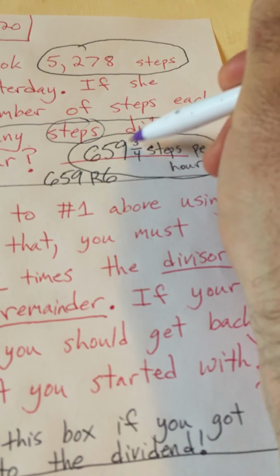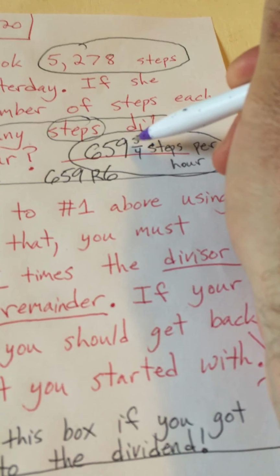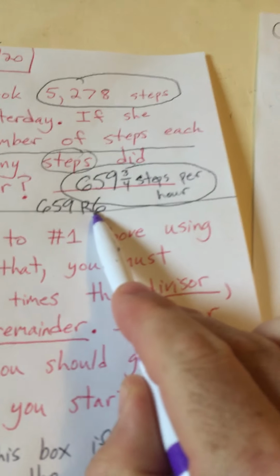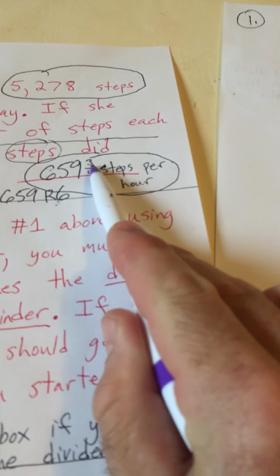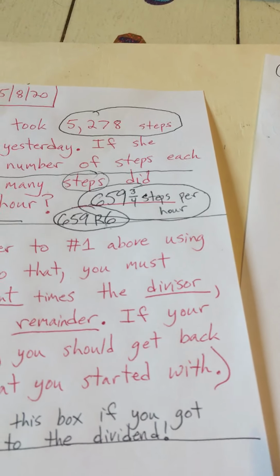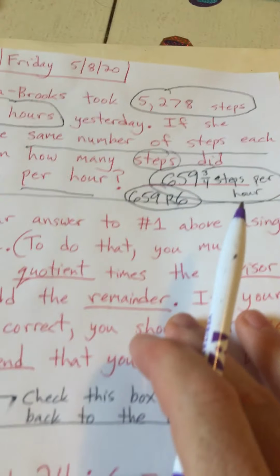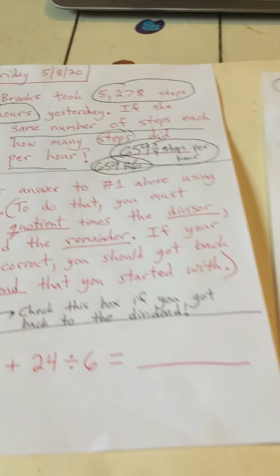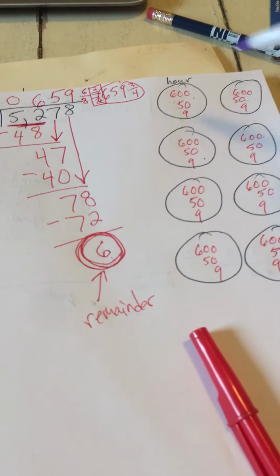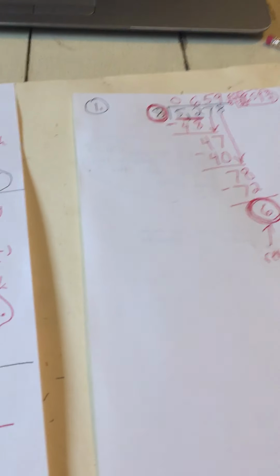We're just getting to the point, I know my class practiced this a lot in UMass, where we want to write this as a fraction, just to be that much more accurate. Instead of having any left over, we should use our knowledge about fractions and break those 6 left over into 8 equal groups. Okay, so either of those answers are good, but 659 remainder 6 ended up being the answer for that. That's how much would fit into each group, so that's how much every hour. She did 659 every hour, and there was a remainder of 6.